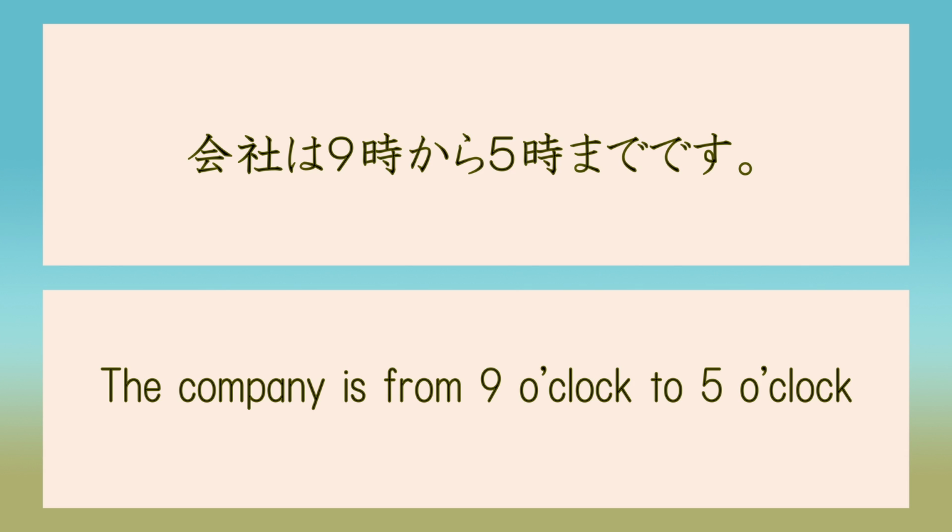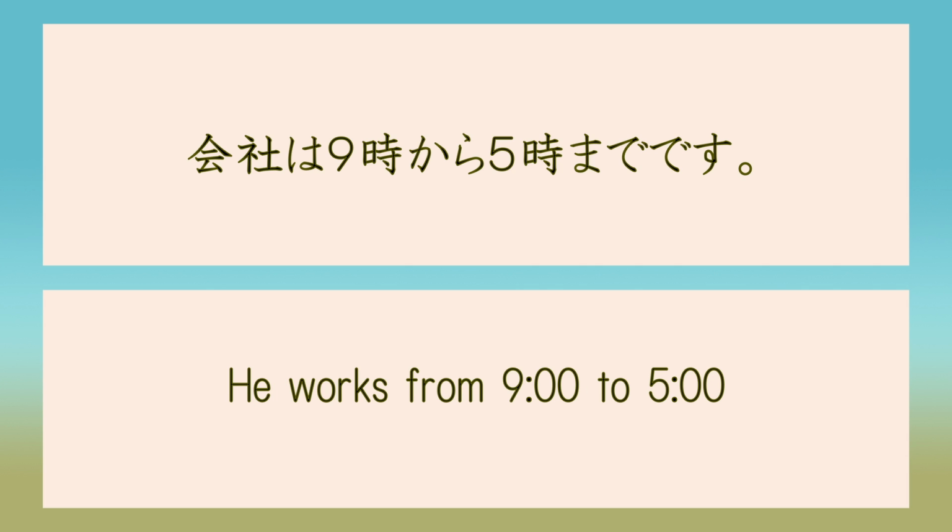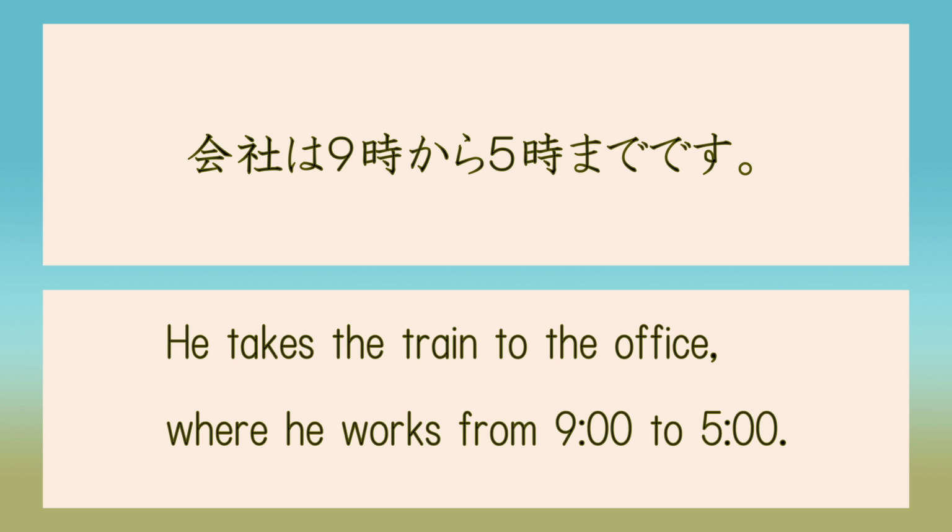All right, and let's try to make it sound better now by applying the fourth rule. And we're gonna use again Mr. Miller in English as a topic and say he works from 9 to 5. And to make it sound better, we can even link the translation, this sentence. In our translation, we can link this sentence with the previous sentence and say, he takes the train to the office where he works from 9 to 5. And I believe it makes much more sense in English. It sounds more natural. The next sentence, 7時に家へ帰ります.